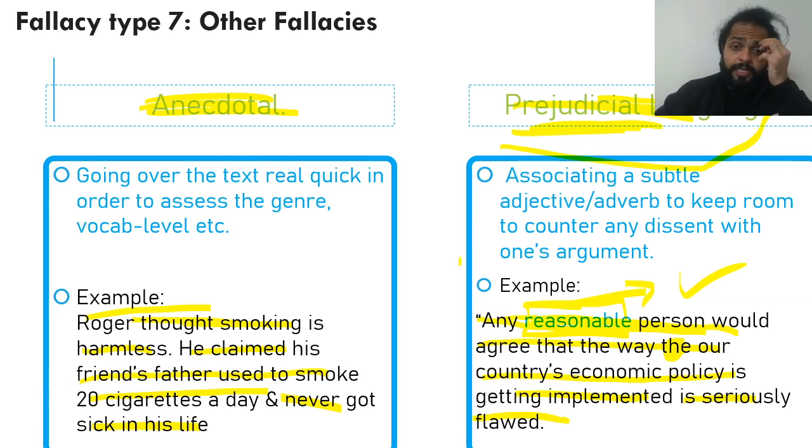All right. So guys, with that, I hope this is clear to everyone. Saket and Ram and everyone else, is this clear to everyone? With this, we are done with all the fallacies that we were to discuss.